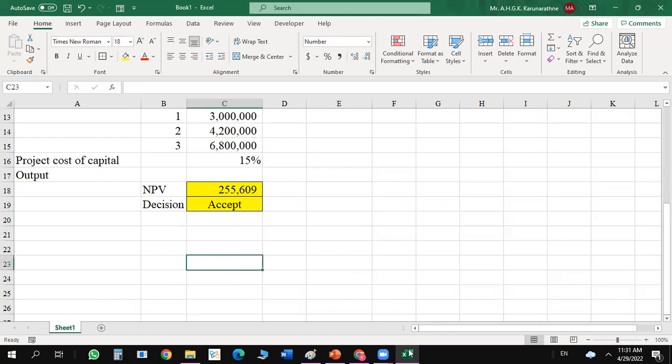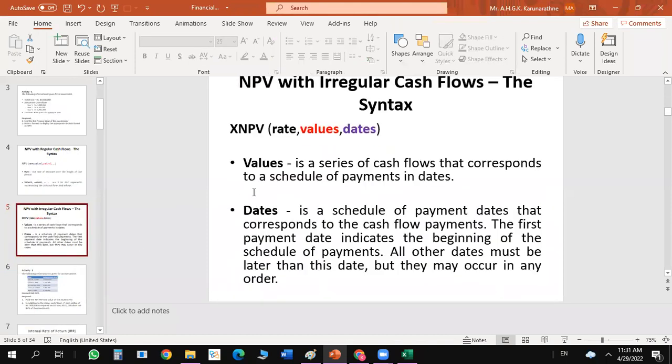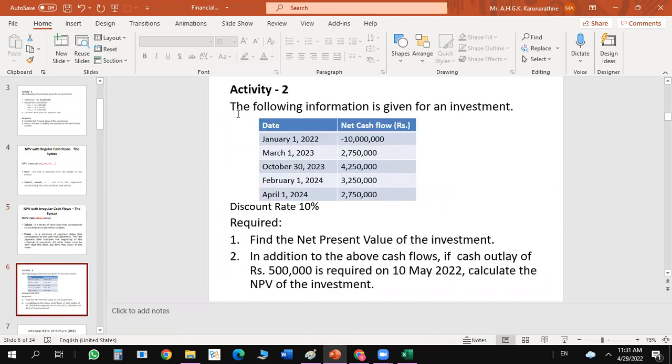Let's consider another example. Right, this I explained already. NPV with irregular cash flow. So this is an example, right? The following information is given for an investment date 1st January 2022. Ekane අවුරුද්දේ අපි හිතමු මේක ඕන 2023 ගමු. Next year beginning. No need to change, right? We'll go ahead like this as it is.